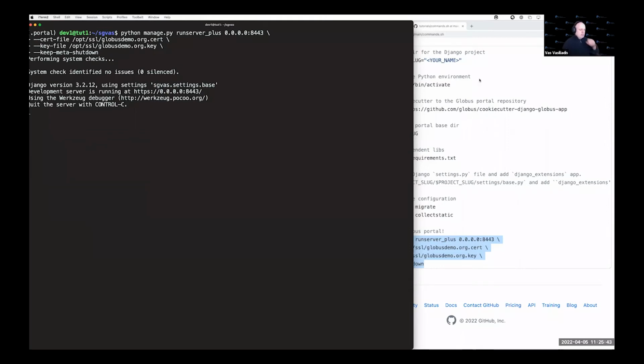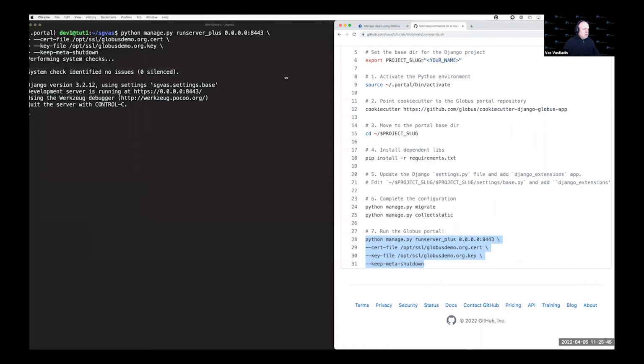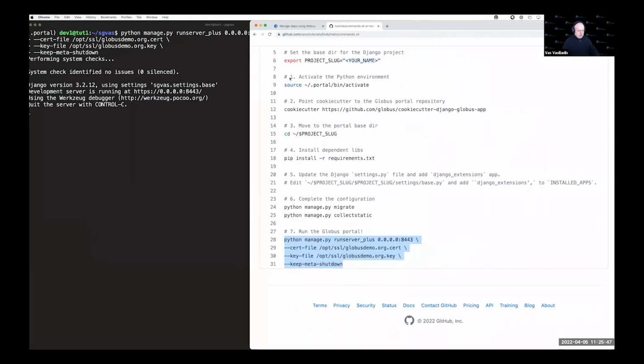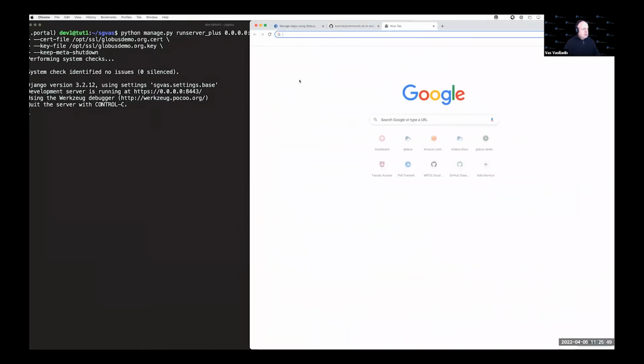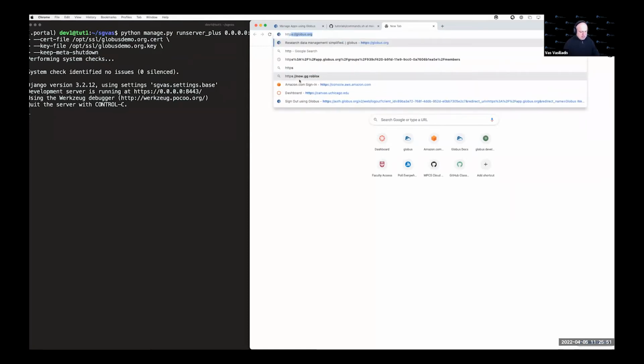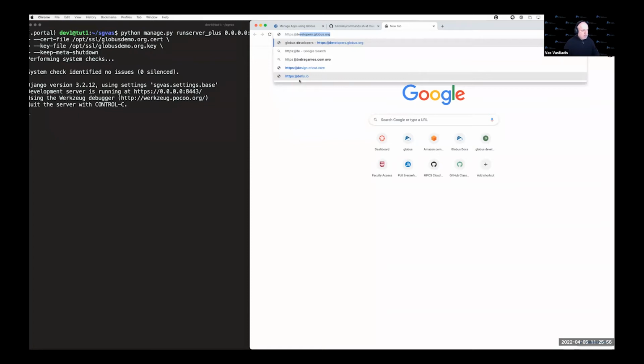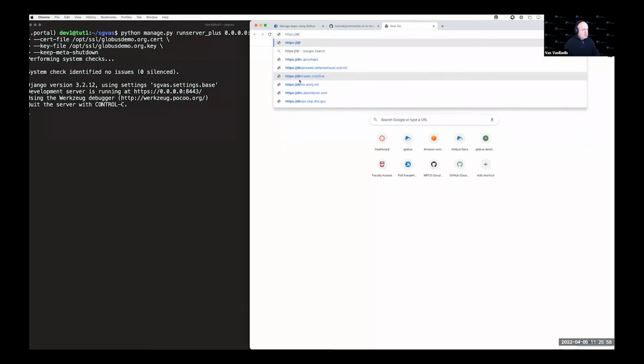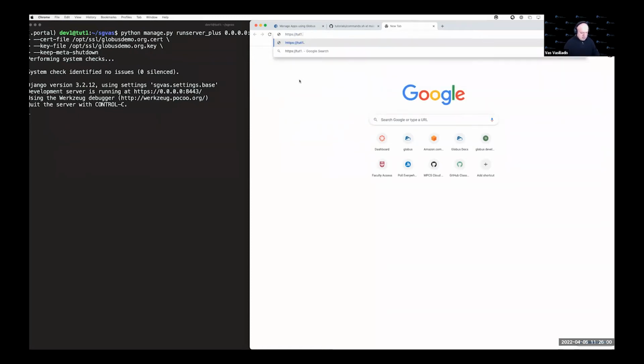So now we should be able to go to our very own instance, which in my case is, and this is HTTPS, tut1.globusdemo.org:8443.